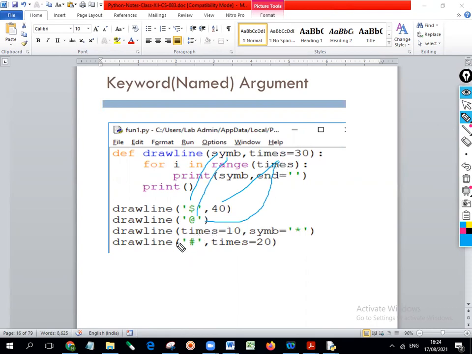And the third one, times 10 and symbol, 10 times the symbol is printed. And the fourth one, this hash sign will print and 20 times will print. This is the main thing.